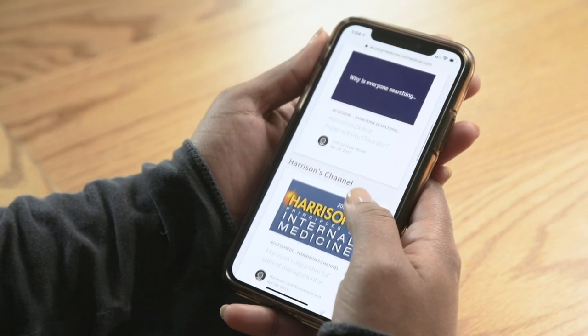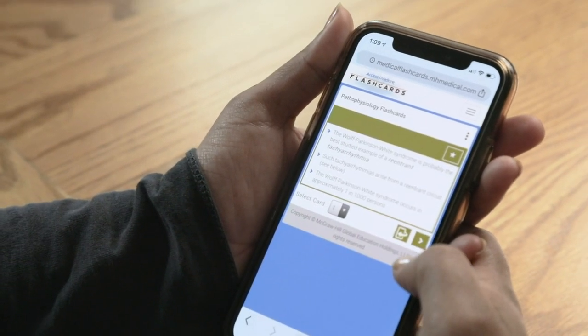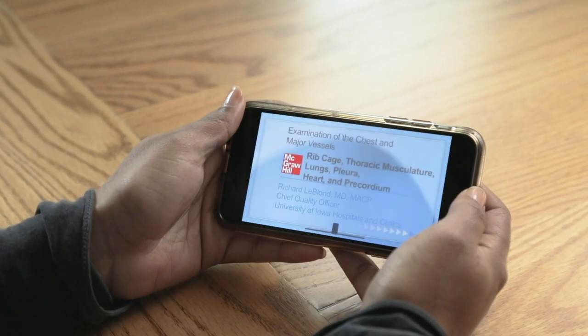I was able to do all of these things just on Access Medicine. So even when I don't have my books or laptop, I always have my phone and Access Medicine works on any device. Before retaking the quiz I went through some flashcards and watched the chest exam video. These physical exam videos are the next best thing to actually being in the clinic.